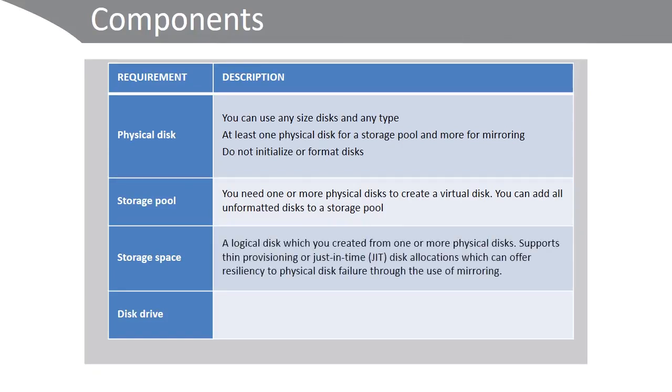A storage space is a logical disk which you created from 1 or more physical disks. It supports thin provisioning or just-in-time disk allocations, which can offer resilience to physical disk failure through the use of mirroring. Disk drives. By allocating a drive letter, your storage pool is accessible through the file system.